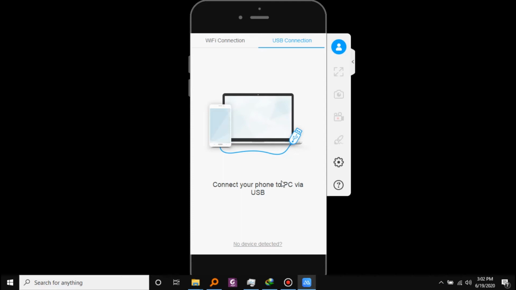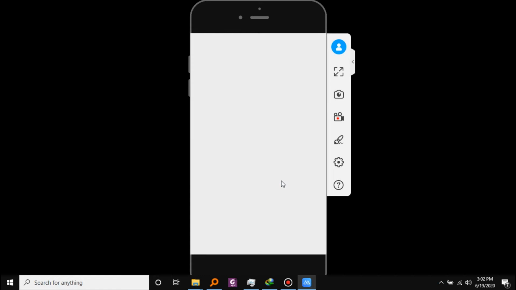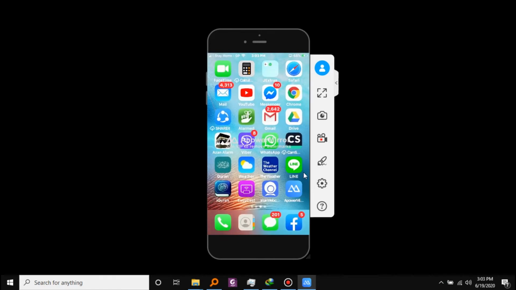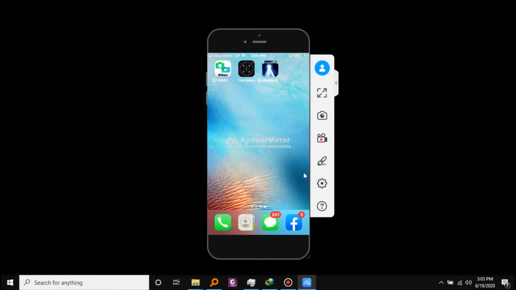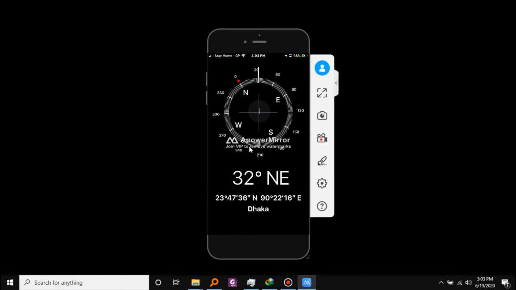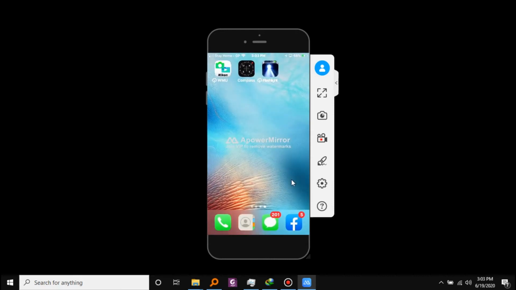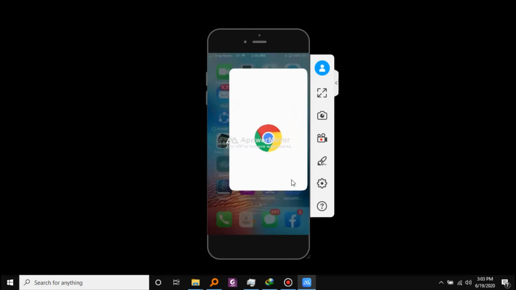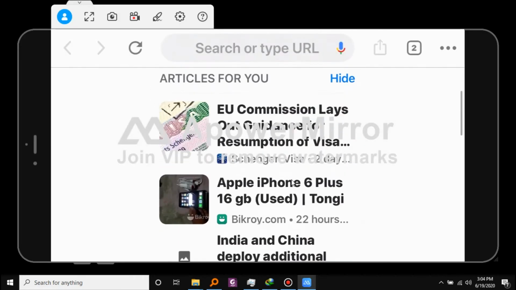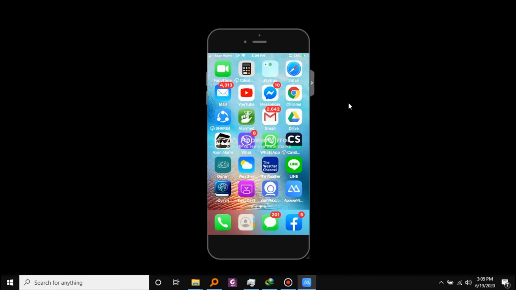The first time you're setting things up, there would be some pop-ups in your phone and it will ask you for some permissions. As long as you give that permission, you will be able to see your phone screen just like this. Note that there's this watermark in the middle. It's more clear when you have a dark background. You can also make the screen bigger if you go to the landscape orientation. With the increase in screen size, the size of the watermark will also increase.